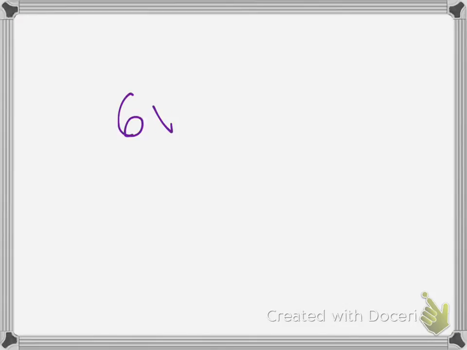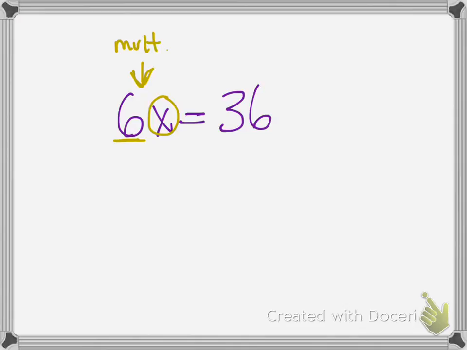So 6x equals 36. All right, again, I have to isolate my variable. I have to get x all by itself. And right now, this 6 is keeping it from being by itself. This operation is sometimes hard for younger people to spot. It's multiplication. Remember we talked about a coefficient next to a variable's multiplication? So I have to do the opposite of that. I have to divide both sides by 6.